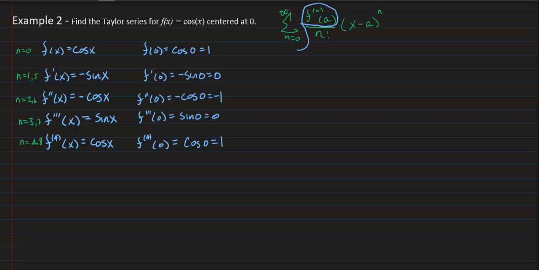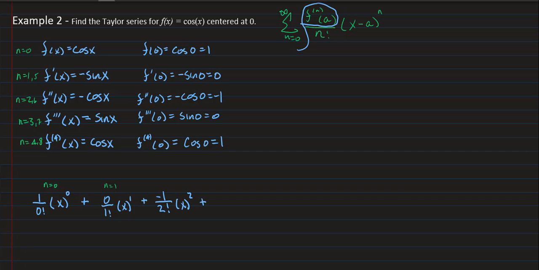So I'm going to use these constants in this formula to plug in place of this term right here. Now, how I'm going to figure out what the series is, this one's a little more challenging than the last one was. I'm going to start by writing out a whole bunch of terms and look for a pattern here that will help me figure out how I'm going to write my series. So starting out when n is equal to 0, the constant term right here is 1. So that's going to give us 1 divided by 0 factorial times x minus 0, which is just x raised to a power of 0. Plus, for the second term, when n is equal to 1, we're going to get 0 divided by 1 factorial times x to the first. Plus, the next term is going to be negative 1 divided by 2 factorial times x raised to the second.